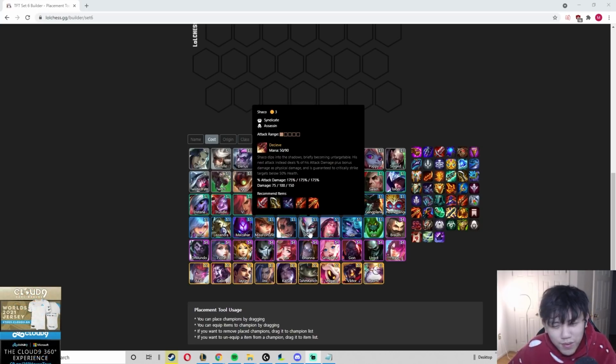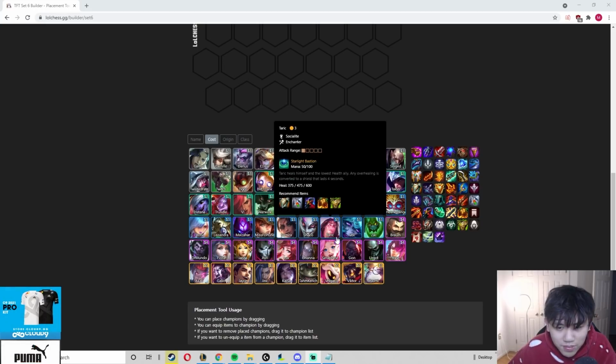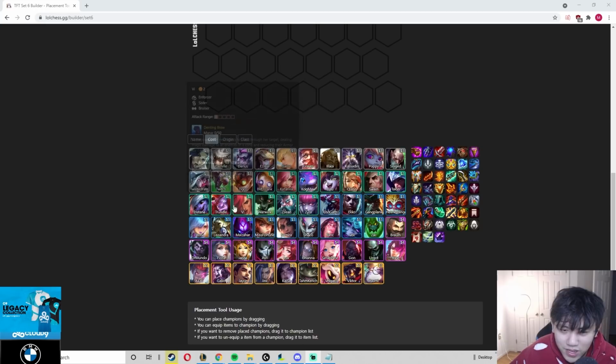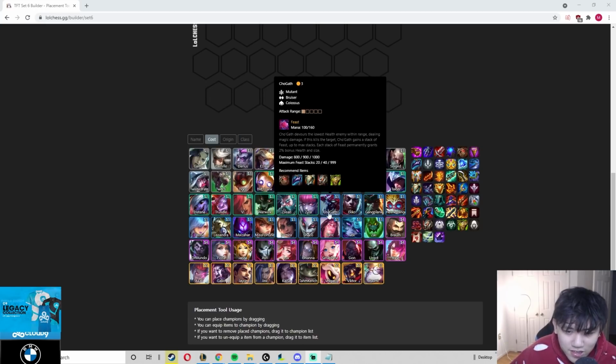Shaco, I wouldn't actually recommend buying Shaco that much. Sometimes you just have like random Twitch 2 and you just play a Shaco because you have nothing else to play mid game. But I think itemizing Shaco and playing around Shaco, you get locked into your comp because the syndicates are hard to pivot out of unless you're just straight up playing syndicate.